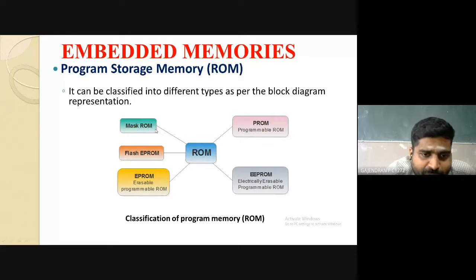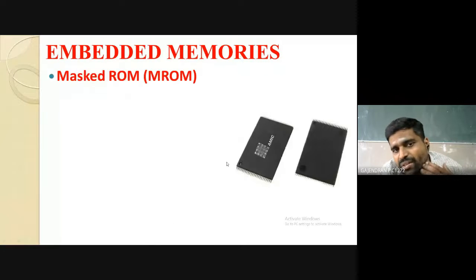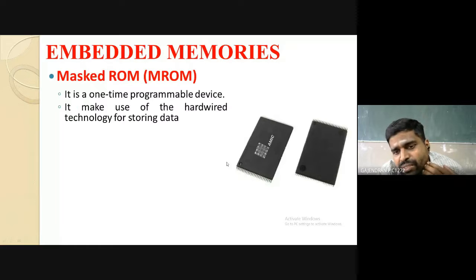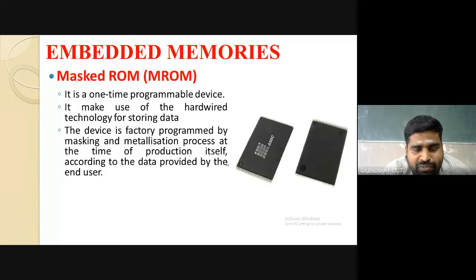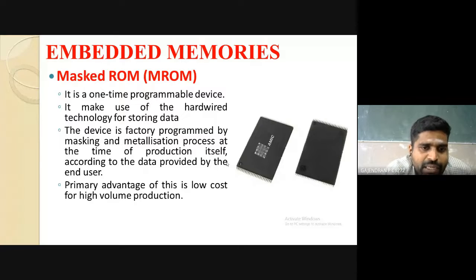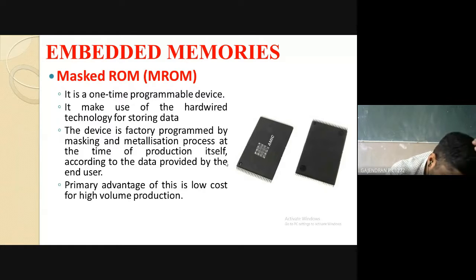So these RAM and ROM types, you have already studied in great detail. In ROM we have mask ROM, PROM, EPROM, E squared PROM or EEPROM, and flash EEPROM. So these techniques you know. Mask ROM is a one-time programmable device. Once the manufacturer programs it, you can't alter the values. Okay, so this kind of thing we still use.